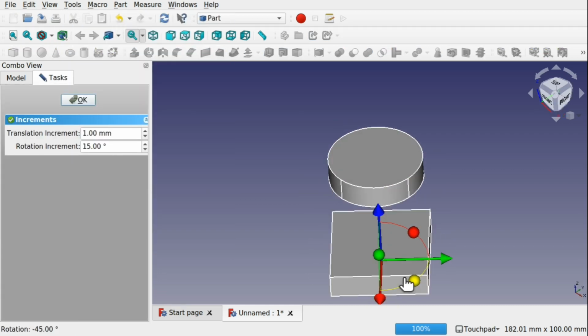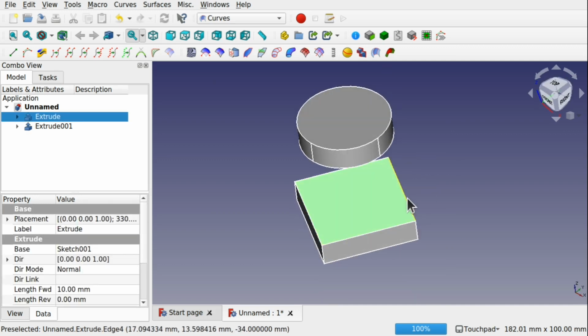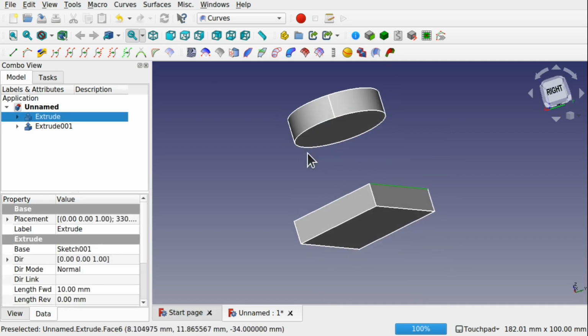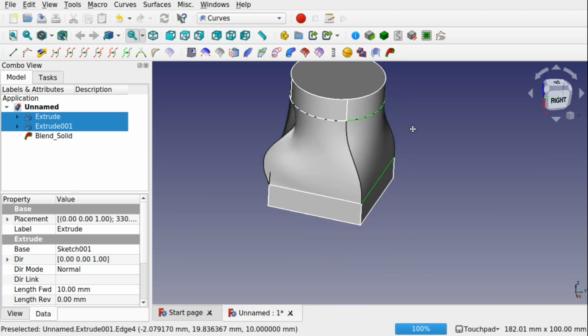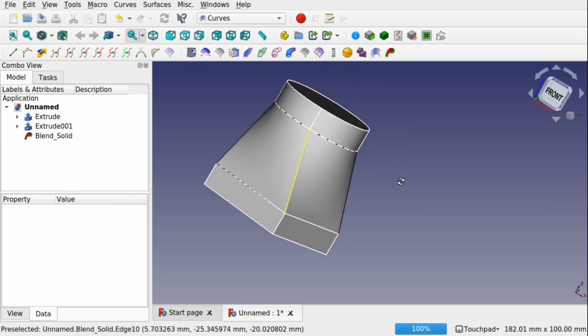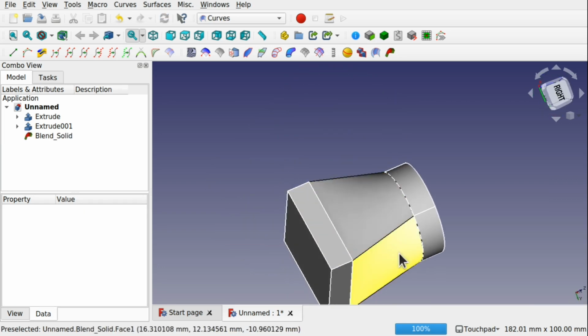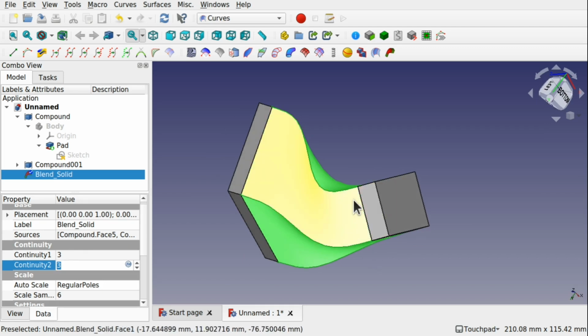I could change one of those shapes for a circle as long as it's made of 4 edges. So you would quarter that circle, have one quarter mapped to one side of your square and another quarter mapped to the other side. And you'll get a blend between those two shapes. Let's have a look at some curvature on here. So I'm going to place a curvature on this one here.